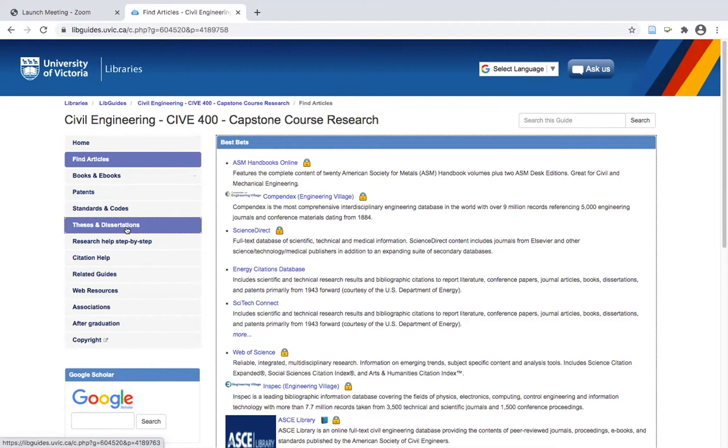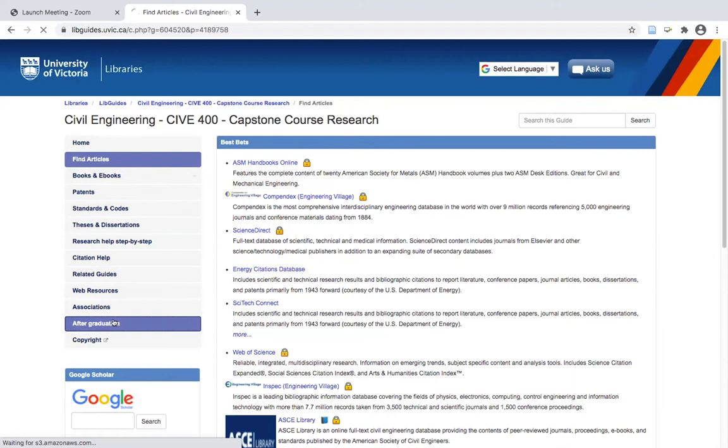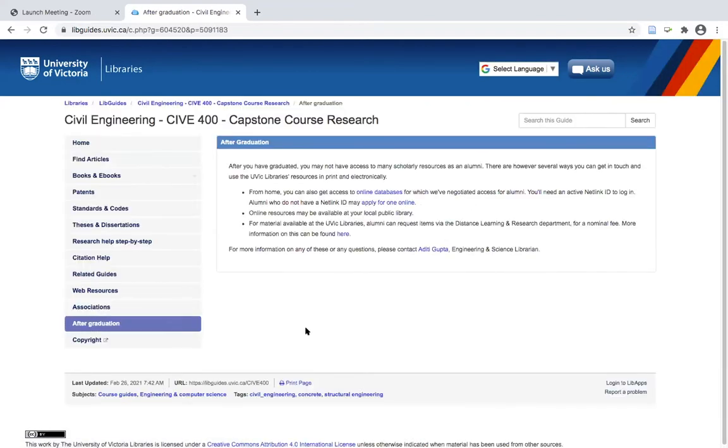So it's highlighted here. I won't go into too much detail of what's available because most of you are probably familiar with it already. But this is where I've put in some links to resources after you graduate. So if you are at home, you can get a listing of all the online databases that are available, or we've got licenses that allow you to, in fact, look at these resources online. However, most of our publishers' licenses are restricted, so you may not be able to access, for example, Compendex and Engineering Village and so on. But you do need a NetLink ID to use most of these resources.